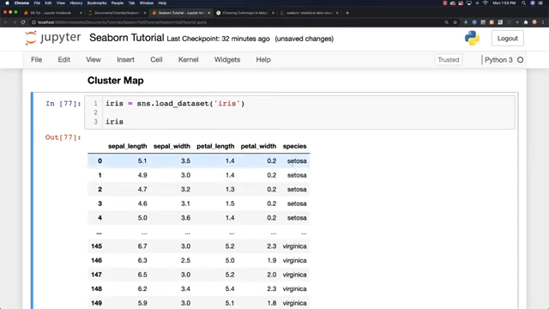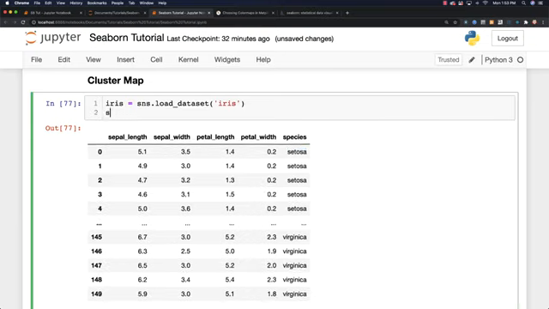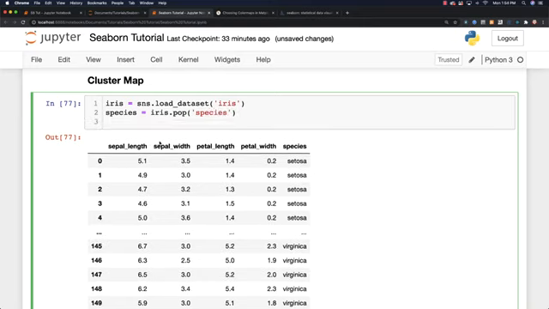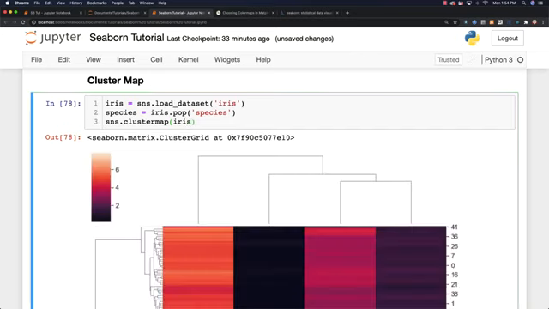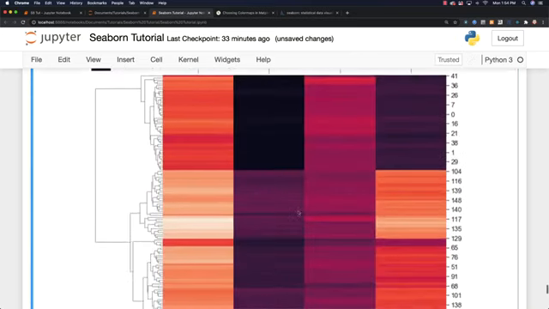So what I want to do is divide the data based on the different species of irises, and then plot this data. Well, I need to say species is equal to iris.pop species. That's going to say that we want to return values based off of the different species. And then I can say sns.clustermap. Sorry, I'm not a flower expert, so I really don't know the difference between all these different guys. All right, so this is what we create.